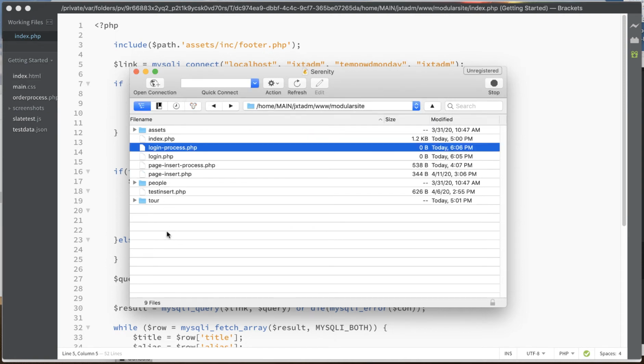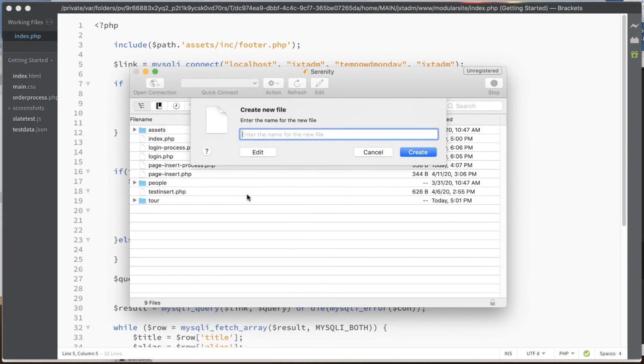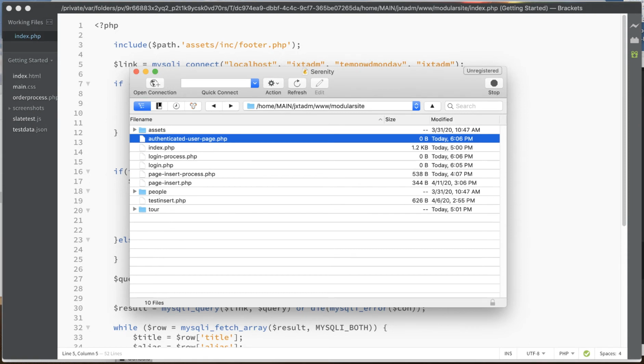And we're also going to have a page that's only visible to registered users. So while I'm at it, I'm going to create a third page, and I'll call it authenticated user page.php.